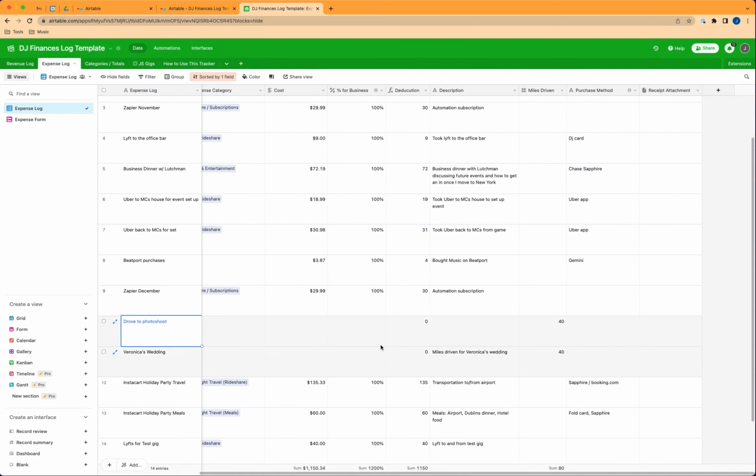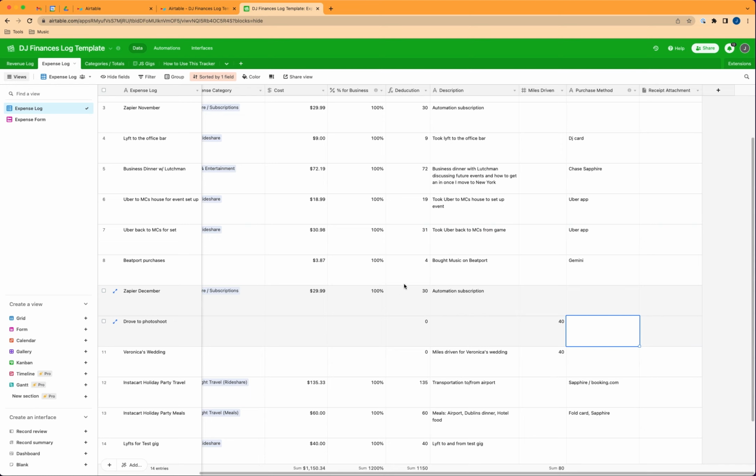And then payment method, I always recommend for your DJ business to just use a single credit card. So if you're not doing that already, stop whatever you're doing and just use a single card for your DJ expenses. Don't use any personal items on that card, and put every single thing for your DJ business on this one card. It'll make everything so much easier when you're calculating your taxes, because you only have one place to look versus trying to track expenses across 3 different cards. Because if you do that, you're bound to miss some of the things that you're calculating. Cool. So that's how you log an expense from the grid. Up next, I'm going to show you how to create new categories.